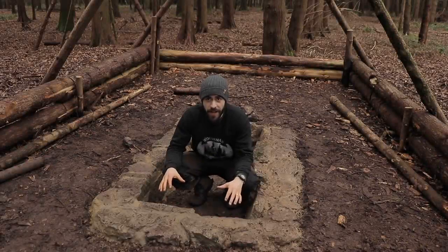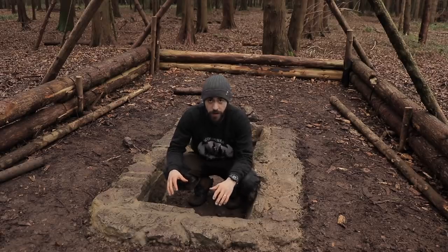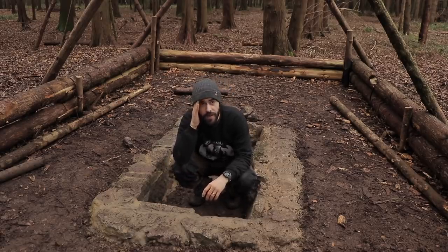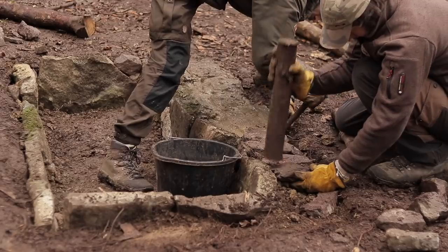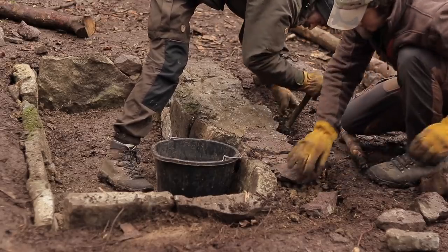Well, this is the fire pit. It's now 3 o'clock. We've got about an hour of light left. We're going to be cooking up one more bit of food to end the day, really. This has taken all day to do, and yesterday.